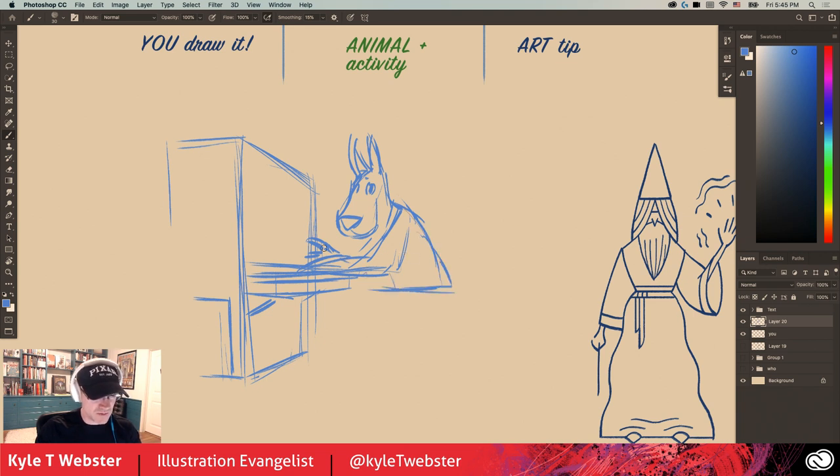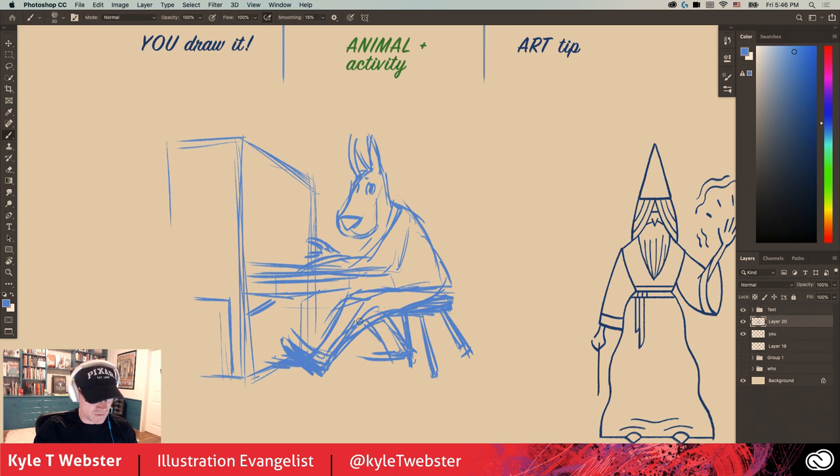And he's going to be scooched back like this. And one foot on the pedals. And the other one back. All right, so we're going to draw that piano bench that he's sitting on. Maybe he'll just be sitting on a stool. That'd be kind of fun. Maybe the stool is kind of angled because he's so into the music and he's just tipping forward on the stool. Put the other foot maybe outside that stool. There we go. This foot will be lower down here. And this one back there. Okay.